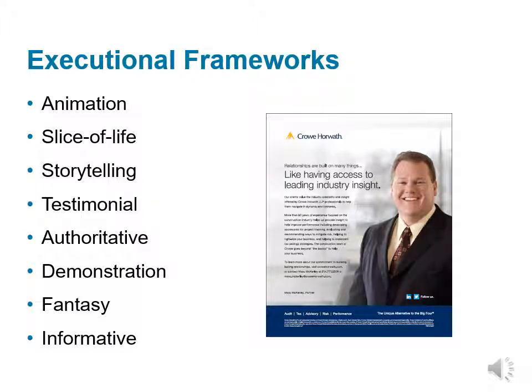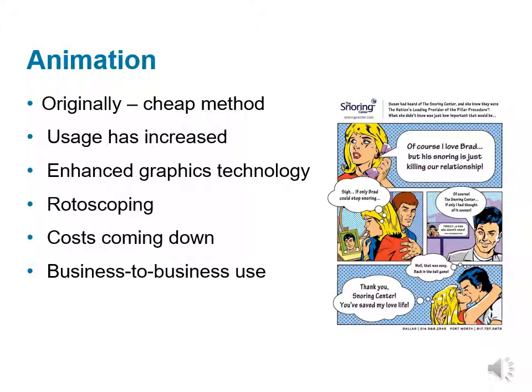An executional framework signifies the manner in which an advertising appeal will be presented. It should be chosen in conjunction with an advertising appeal and a message strategy. There are 8 different executions that can be used. While almost any execution can be used with any appeal and message strategy, there are logical combinations, and there are some combinations that do not work well together. For instance, a common combination would be emotional appeal, affective message strategy, and slice-of-life execution. A combination that would be difficult to pull off would be rational appeal, affective message strategy, and demonstration execution.